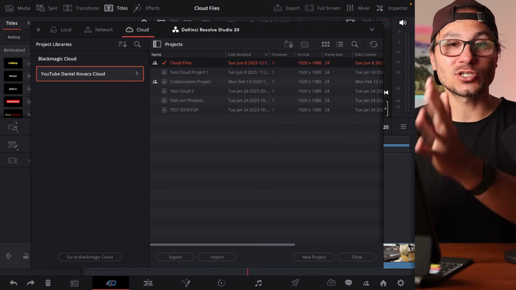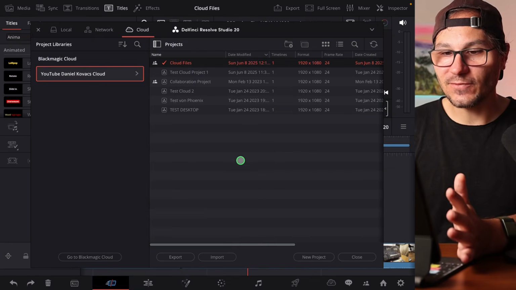For example, if I have my desktop, my laptop here, and I have my iPad here, this is a very good way to seamlessly work in between the projects very fast, just using the Blackmagic Cloud. Also there is the Blackmagic Camera app. And in the app, you can connect to your Blackmagic Cloud account. And every time when I record a video, I can even tell it to upload not just the original, I can even create a proxy and upload the proxy immediately. To make it then easier for your editors, let's say you are on the set, you're shooting something, and then immediately the editors back home can edit on the proxy file, which is much faster.